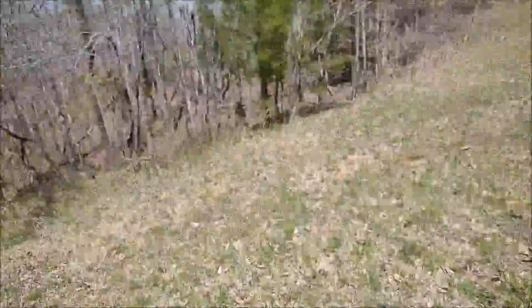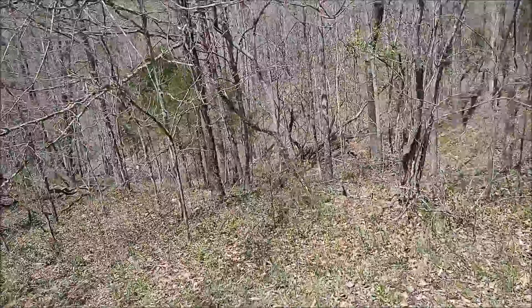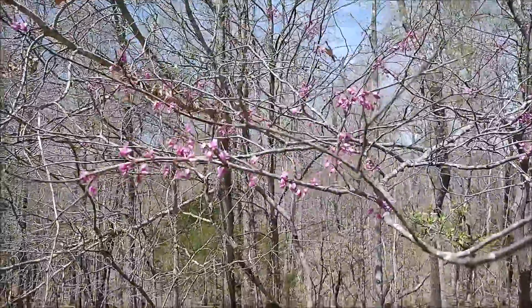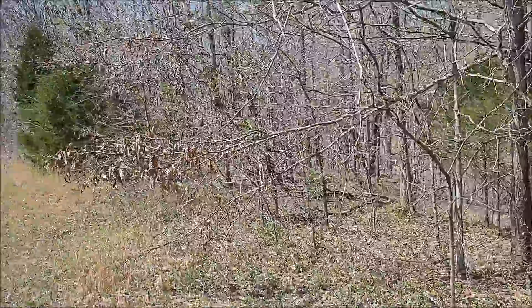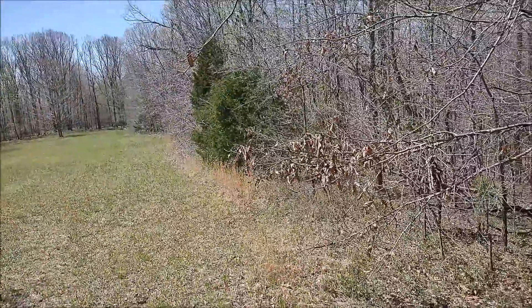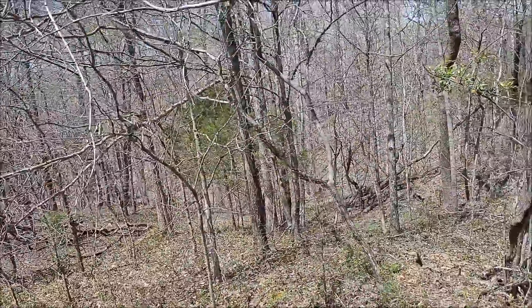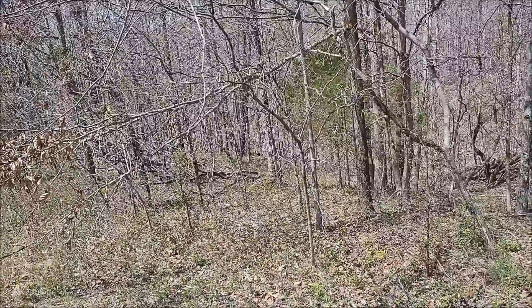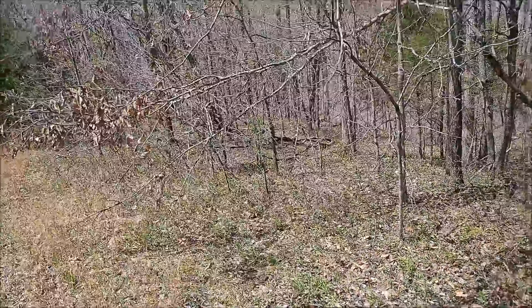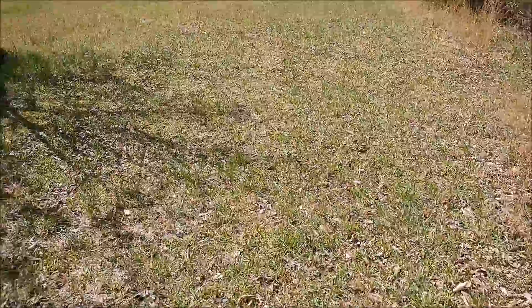These are starting to bud but there's not much on there yet. It's nice out today, going up to the 70s, so a lot of people are out. It's going to rain tomorrow, and Wednesday we're supposed to get a bad storm — we won't know how bad until it gets here. I'm going to start picking these and I'll show you.